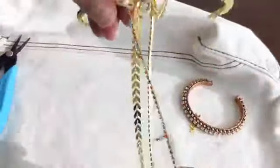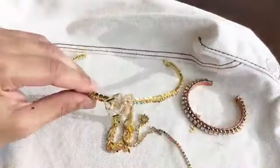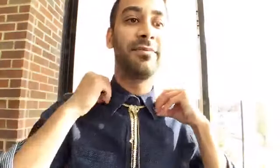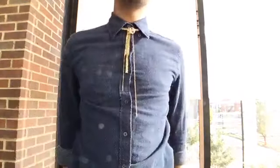I can turn this piece around. Now I can wear it. So let me flip this camera around. All right. Because of course I have to model what I made. Okay. So if you have a collared shirt like I do, what I would do is collar all of this up to the top, place in my new necklace or necktie in this case with whatever beads or cup chains you want to use, and then you could just flip this right down. It becomes super cute. Look at that.